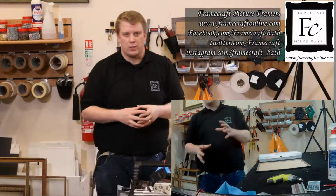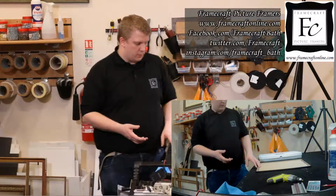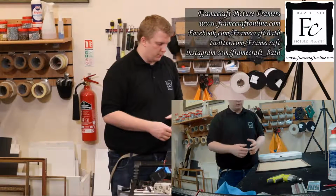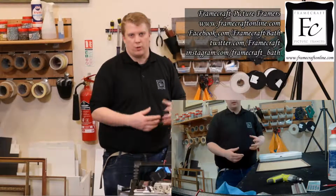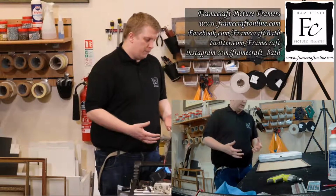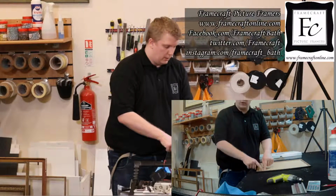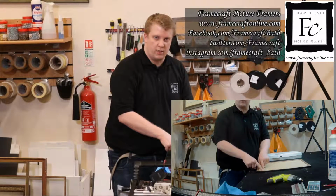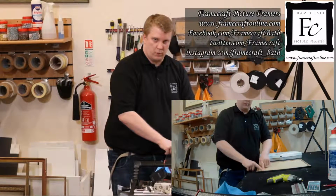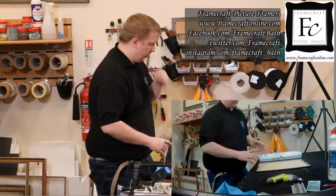On the bigger ones, you might get something called a spring clip. Now, a spring clip is essentially a steel version of these, which is a lot chunkier, has a lot more pressure on it. It's going to last an awful lot longer as well. Particularly important on larger pieces, which are obviously going to have a lot more weight in terms of glass on it. And basically, they have their own individual screw that goes into the side of the wood, and then that spring comes off and presses onto the surface again. And obviously, just to simply tighten it up, you just tighten the screw up, and it puts more pressure on that, which is great. And it very, very rarely has any interactions with the glass.